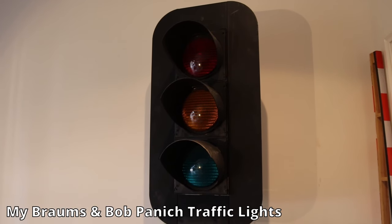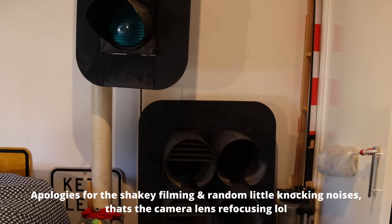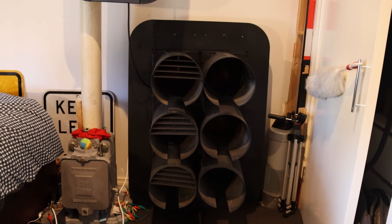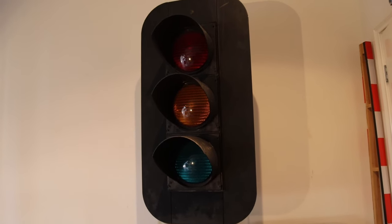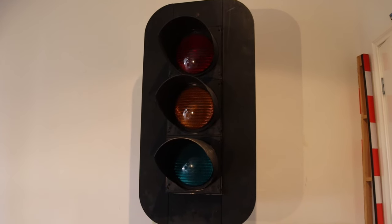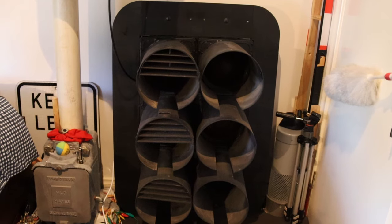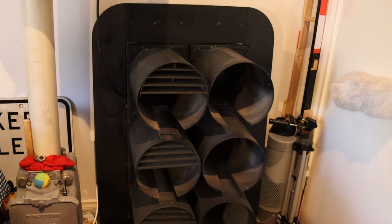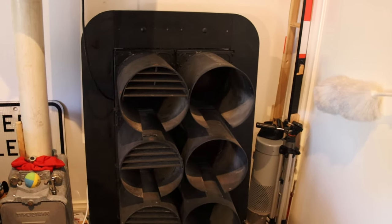Hey guys, today is going to be a little bit of a different video. This is going to be a look at my Braums and Bob Panich traffic lights. These I've both purchased off of Facebook Marketplace. One of these, this one up here, was $100 and wasn't wired up to anything external, and this one was $250. However, it was already set up with a sequencer and was already programmed to run a specific sequence based off of an intersection in Melbourne.